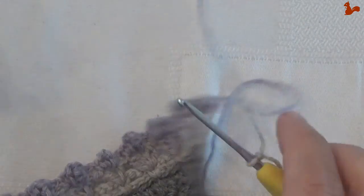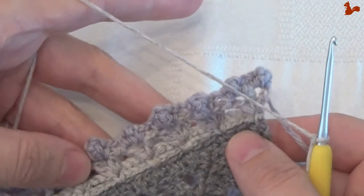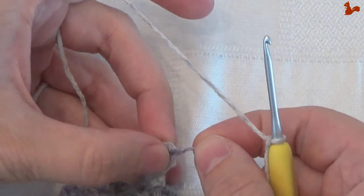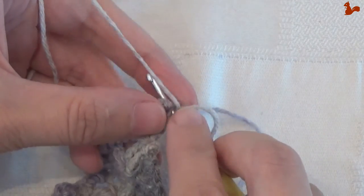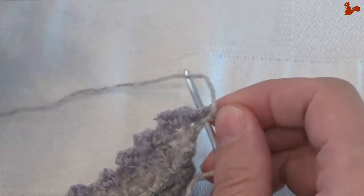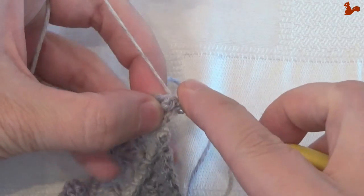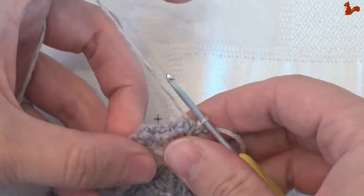Row 6, going to start in the stitch where we finish. You now have the right side facing. Going to start in the stitch where we finish, so this double crochet here with a slip stitch. I just need to get a hold of my yarn in that first stitch. There we go.